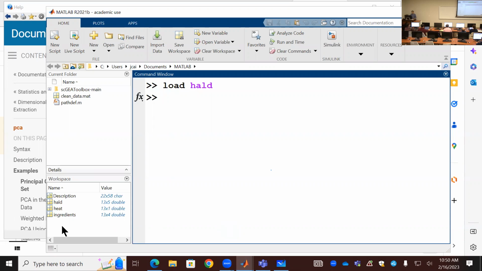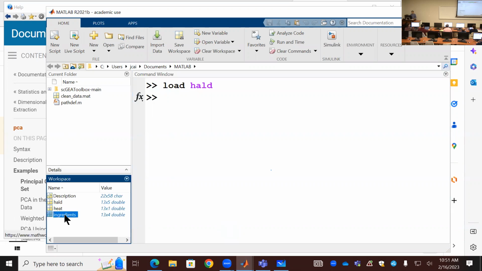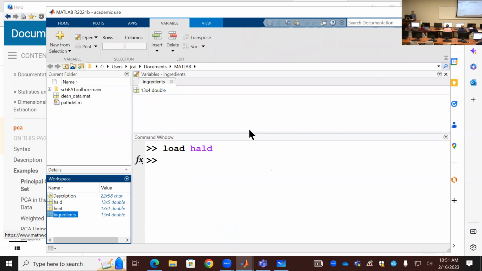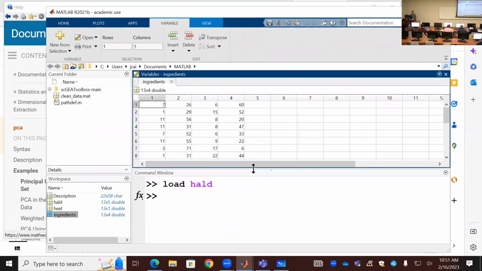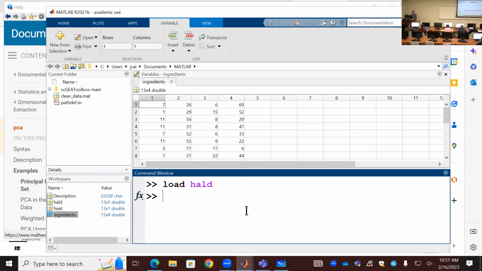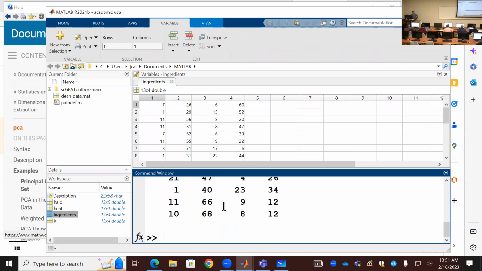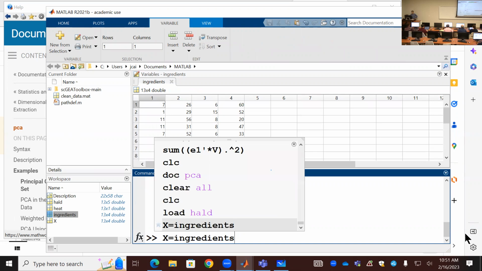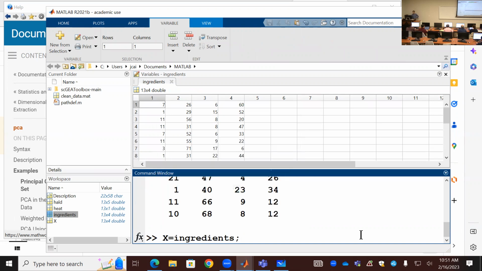The data set is called ingredients, which is 13 by 4. So we can see, okay, this is our data set. What I did is just reassign a name for this matrix, 13 by 4. So you describe these 13 samples by 4 variables.